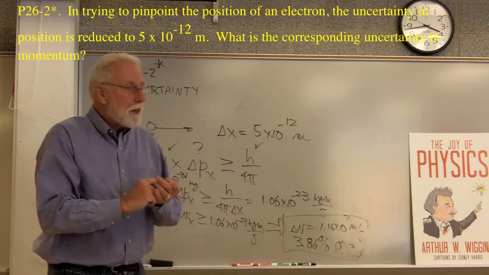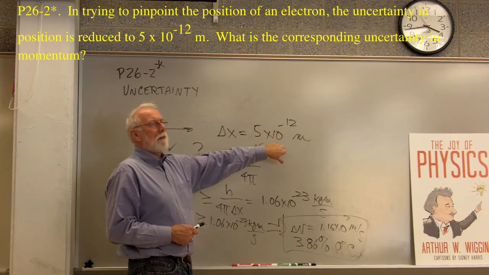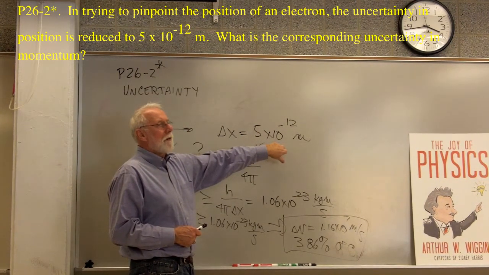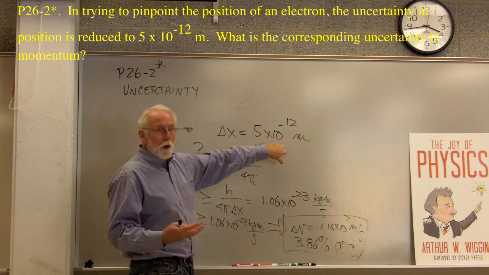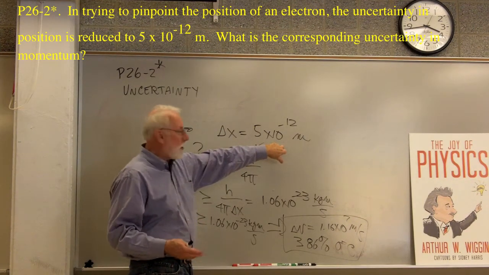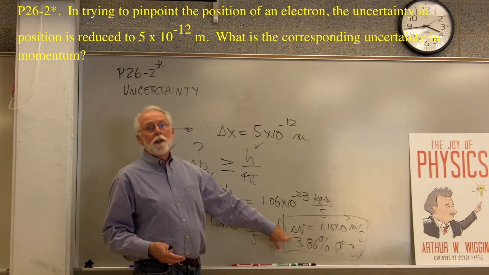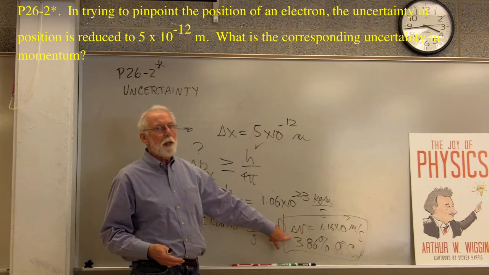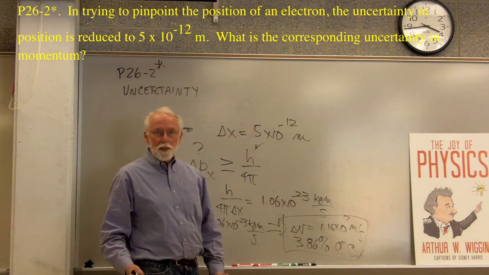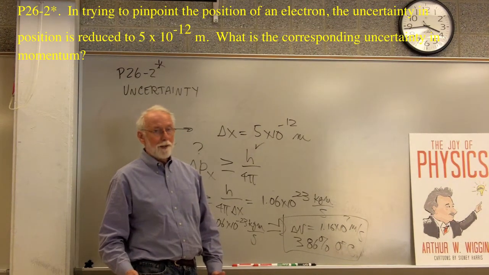If we have this as the uncertainty in position, this being 5 times 10 to the minus 12 meters, what's the size of that? Well, it's getting down a little bit below the size of a hydrogen atom. So if we have the electron localized within a hydrogen atom, some part thereof, it means that our uncertainty about the velocity is huge. So therein lies some difficulties. There are some things we don't seem to be able to know based on the way quantum mechanics works. So are there things that physics isn't going to be able to get the answer to? So far, it looks that way.